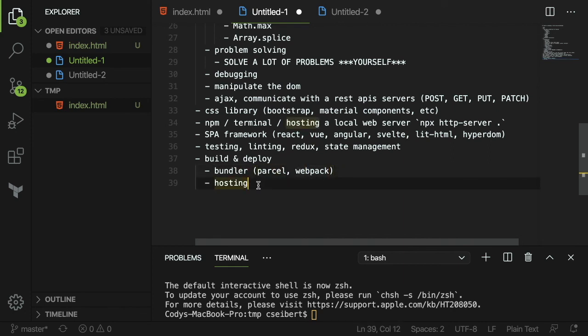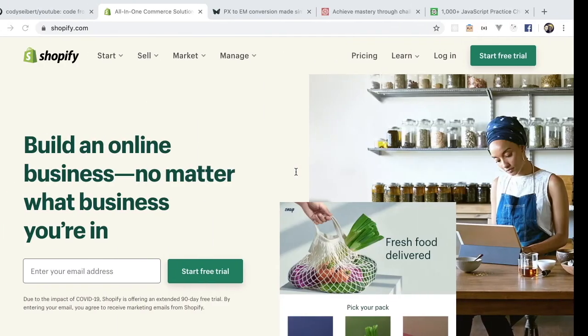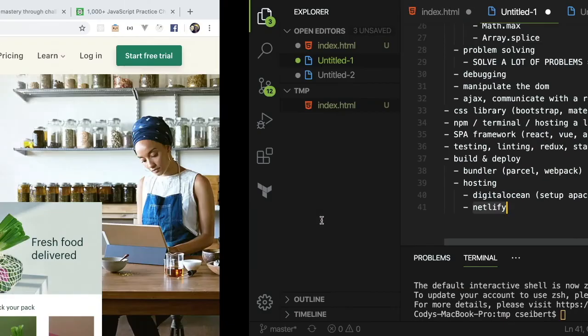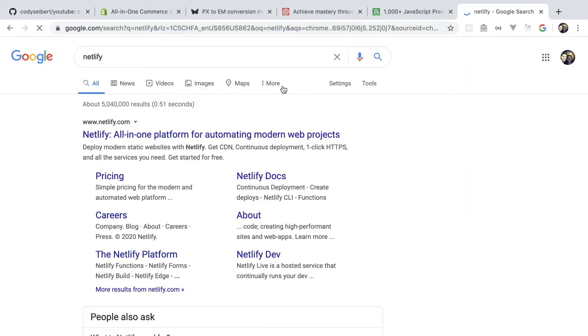Then you want to be able to host your static HTML files somewhere, right? So for hosting, you've got to learn how to upload to something like DigitalOcean, set up Apache or Nginx on a DigitalOcean droplet, or if you wanted to use Netlify, I think it's called, you could do that.